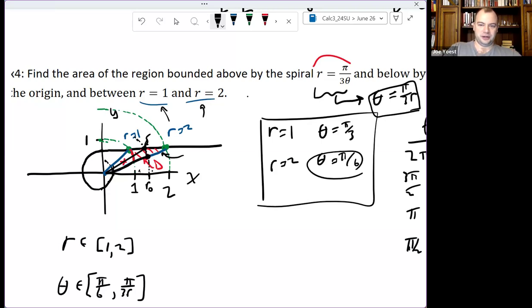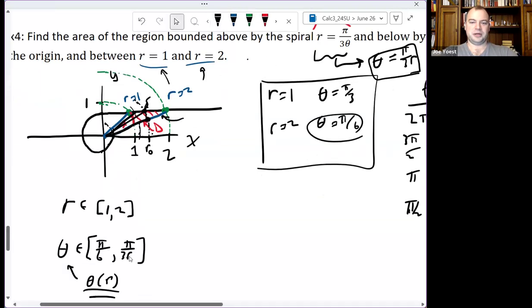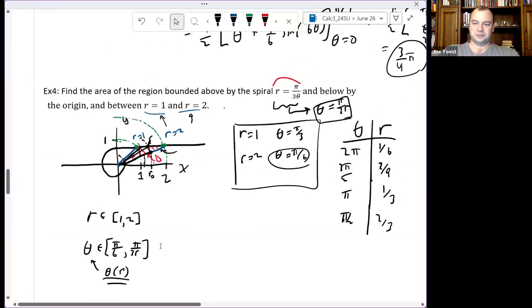That's when we stop incrementing theta. And of course, if we chose a smaller value for r naught, we will be able to use a wider range of thetas, and a larger value for r naught, a narrower range of thetas, because this pi over 3r is either further away or closer to pi over 6.